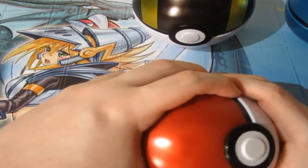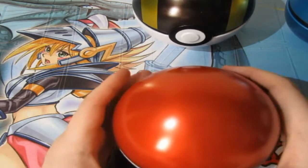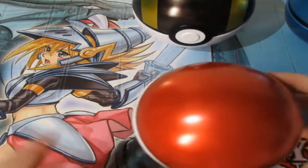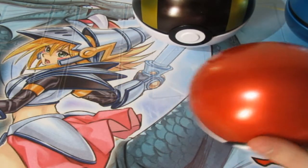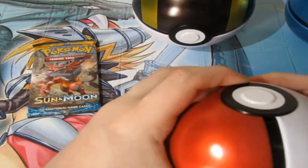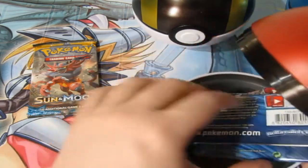Now, like I said, the last pack opening, we got lucky. I don't have a clue what luck we got, but also people, we still have 9 packs here. We still need to get ourselves an extra one. So let me just go ahead and randomly pick out. We got ourselves a Sun and Moon right here. So that's not bad. I can't open this Pokeball. Can you please open up? Come on, open up please. There we go. You crack it open like an egg.